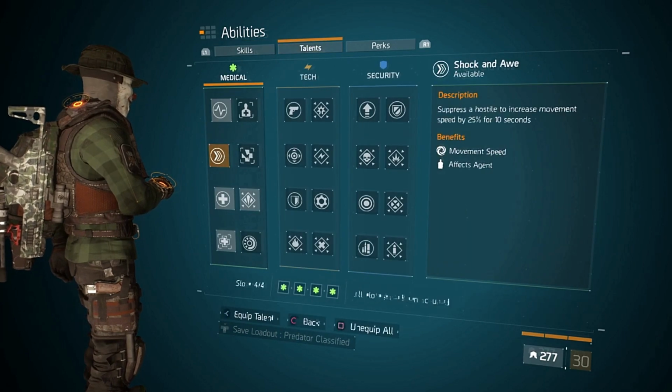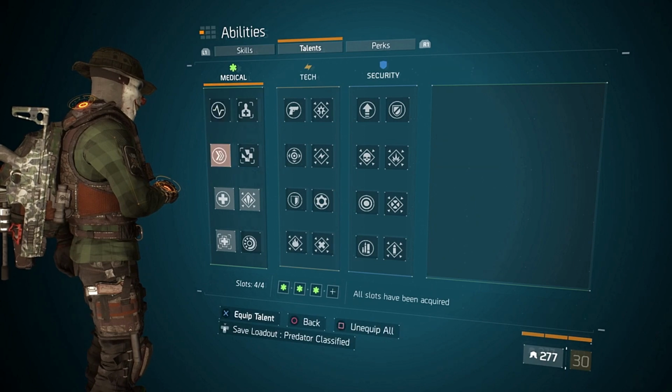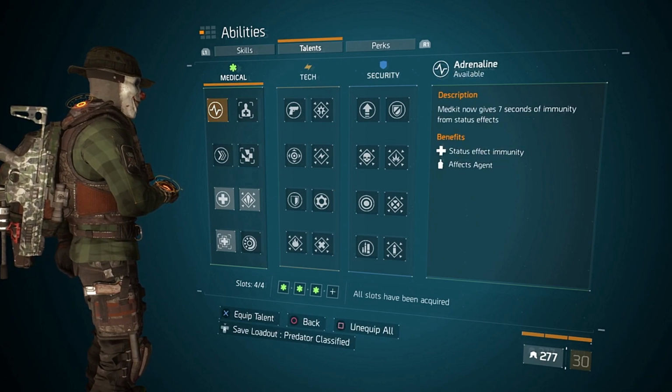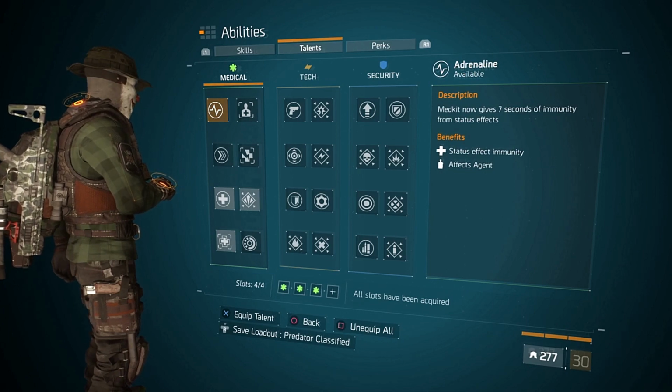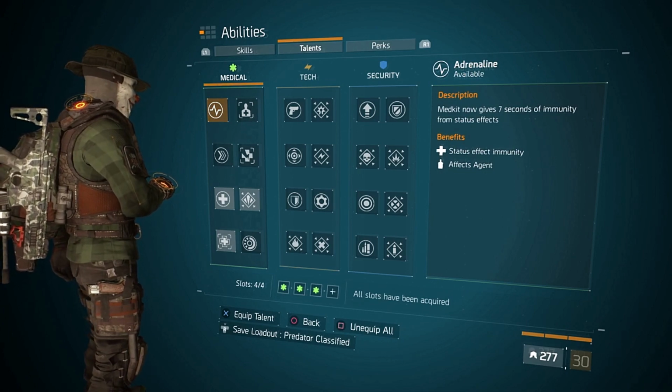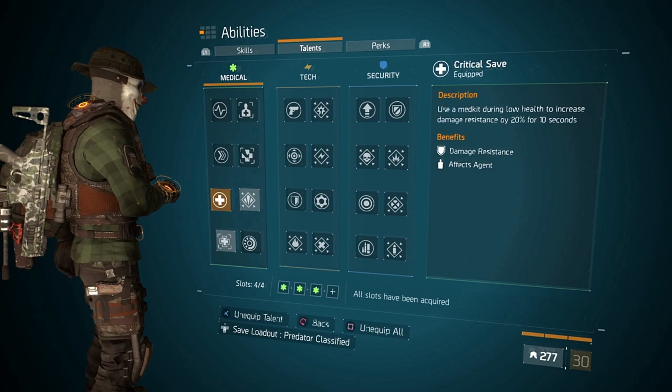The talents I'm running on this now: I've recently found out adrenaline actually does nothing, so I'm going to take that off. I used to believe that that was the reason why when you were bleeding, if you hit a med kit, it stopped the bleed, but that happens without it, and it just has no use. It is bugged, so don't use it, guys.